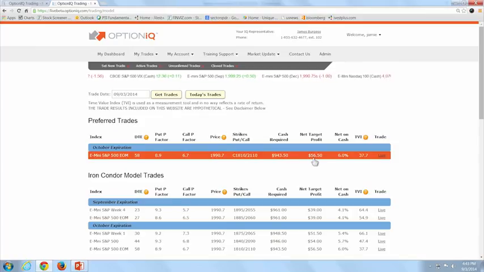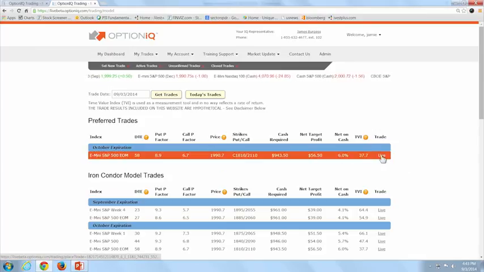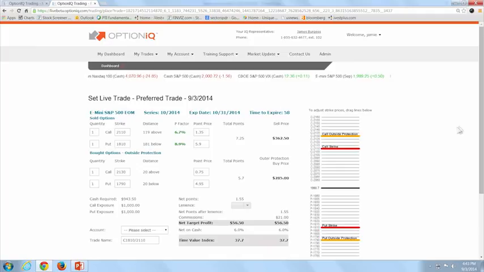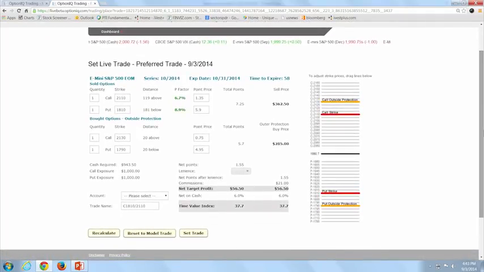How much is the net target profit, the percentage on cash, the TVI, and then all I've got to do is click that little live trade button. So all I'm going to do for this is click the live trade button, and it's going to bring up the actual trade so that I can see the trade here.